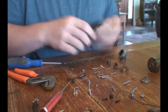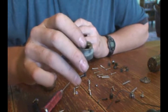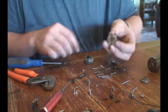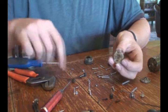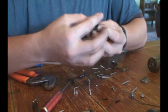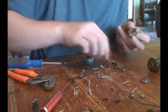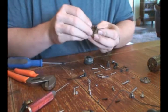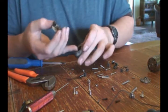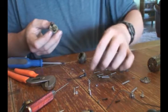Then in this side, see how each gear has a different height? This gear will be taller than that gear. On opposite corners, they will be the same height. So this gear is low and this gear is low, that gear is high and that gear is high. On the opposite side, since I've got one low and one high gear, I'm going to want another high gear and another low gear. One high gear, and where did my other new one go? And one low gear. Okay, then your differential halves should be ready to assemble. Make sure you keep the high and low gears matched to where they were originally.